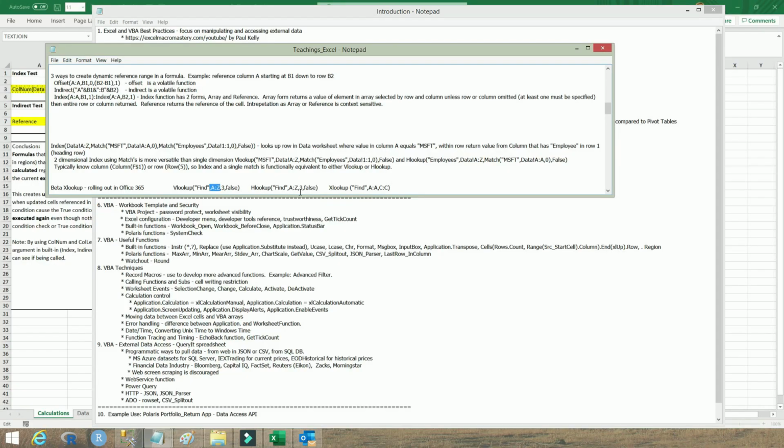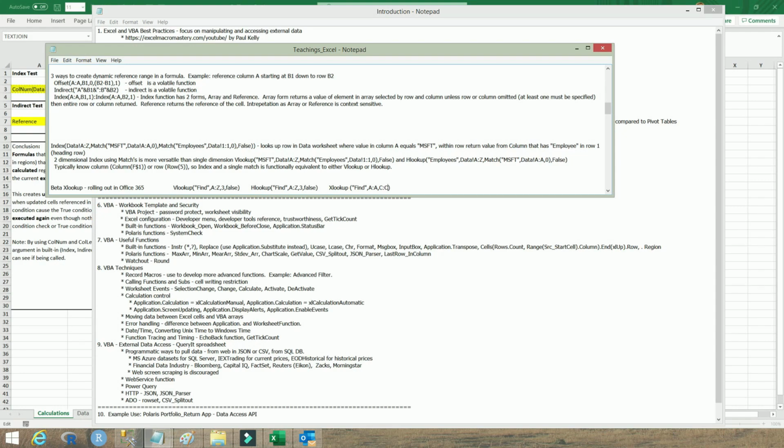It's just that now you're looking horizontally, and again you can't go higher than where you started. Let's say I started at row 4. I couldn't specify row 3, 2, or 1. I'd have to specify a row relative to where I started from. So XLOOKUP solves that by now having what they call a search range and a return range. So you can specify exactly what range you want to look in, and then what range you want to bring back. In fact, you could even bring back more than just one column. You can bring back an array, and you're not limited like you are currently with VLOOKUP and HLOOKUP.